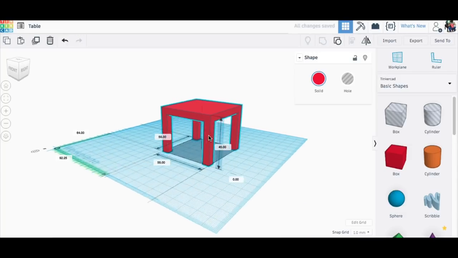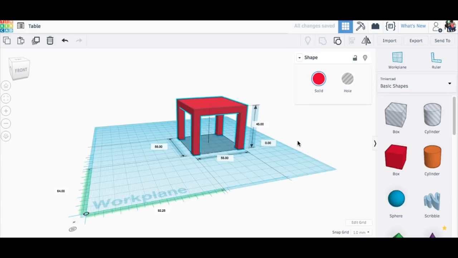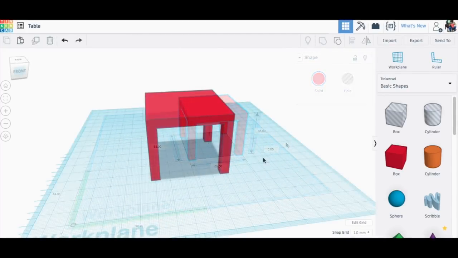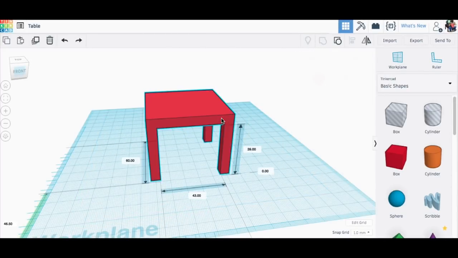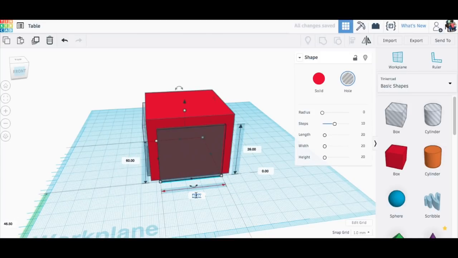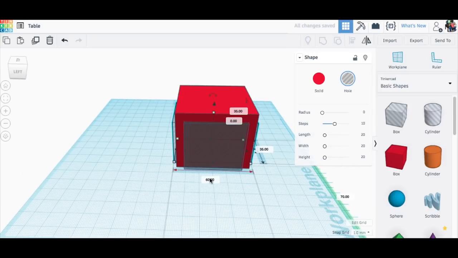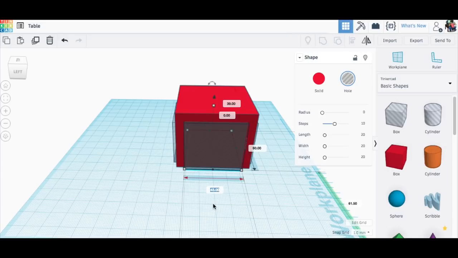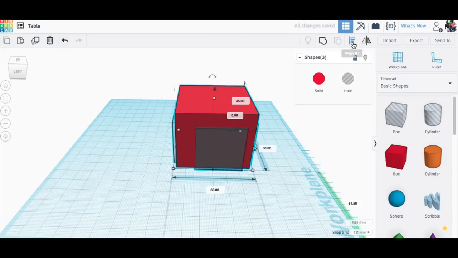Pretty easy, right? But what if I want to change it? Let's say I change my mind and I want 10 millimeter thick legs and a 10 millimeter thick top. So the first thing I have to do is ungroup it so I can get access to those takeaway boxes, and then resize them to give me my 10 millimeter dimensions. And I've got to do this to both sides. And then once I've done that, of course, I follow the same process, center everything, and then regroup it together. So it's not difficult on this design because it's pretty simple.